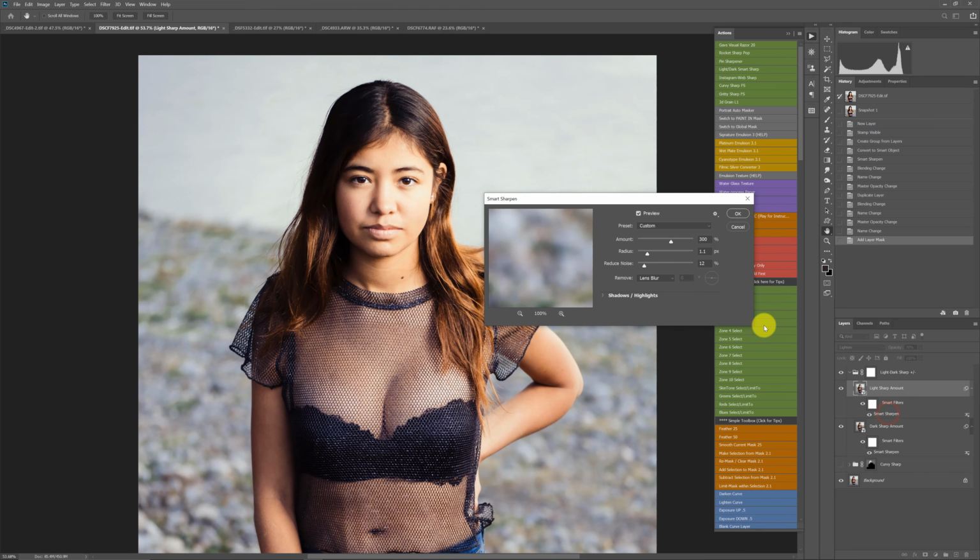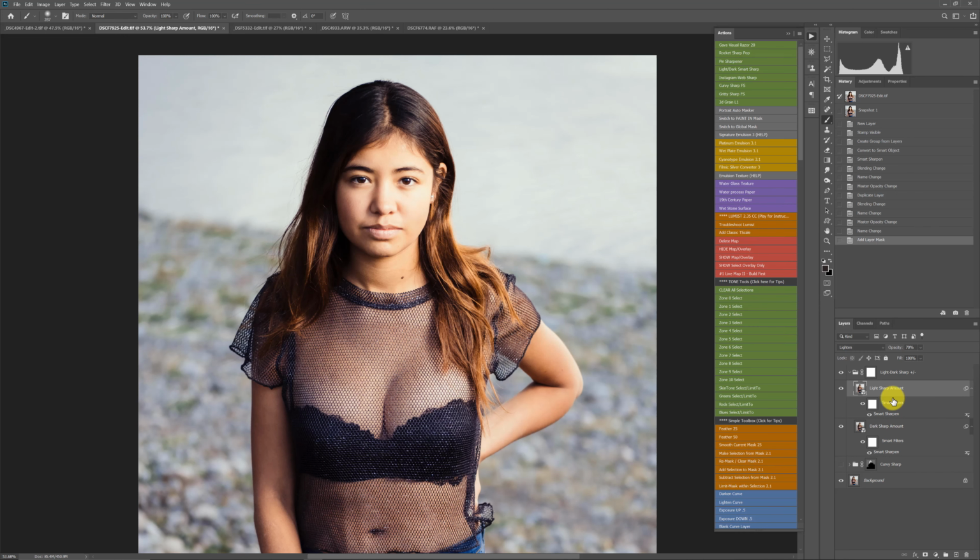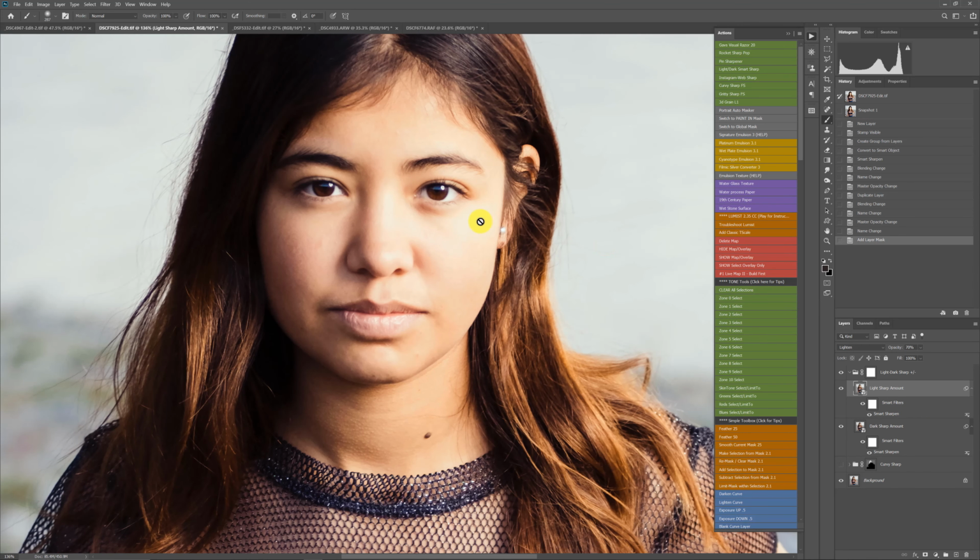So if I double click Smart Sharpen, it's going to bring up the palette, and these are non-destructive layers. So different actions within Sharpest, you're going to find favorites for different things. And if we zoom in here on her face, let's say we wanted to post this to web or to print it, we really want to bring out that detail.